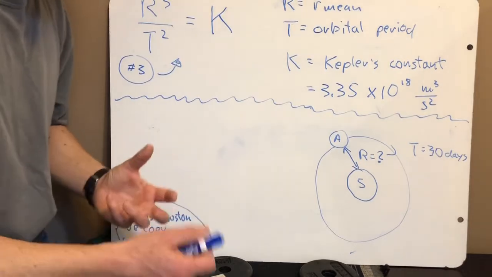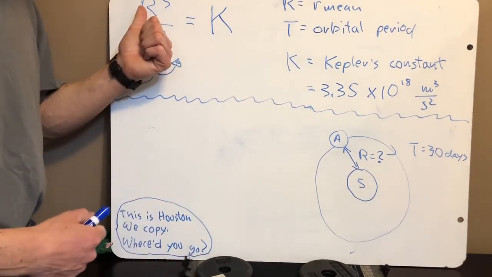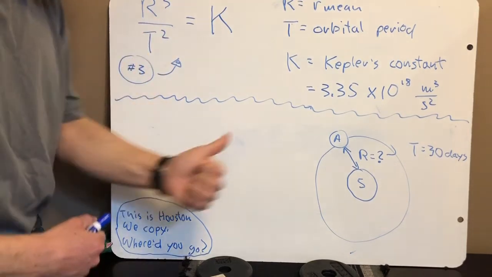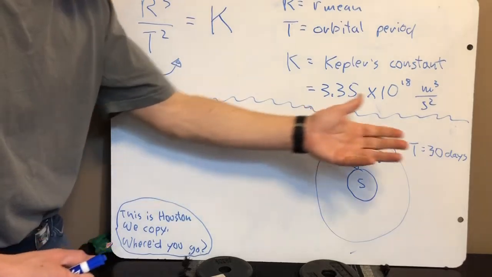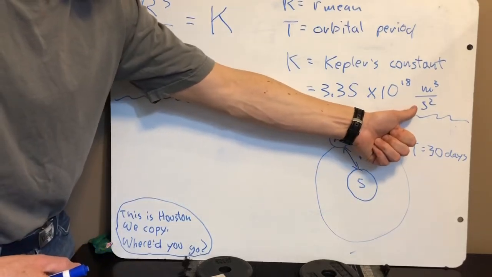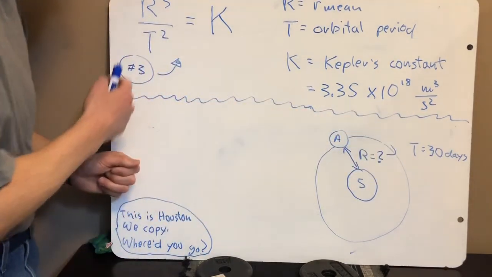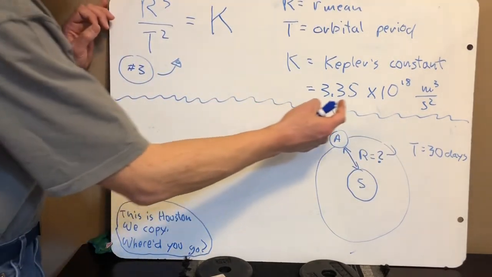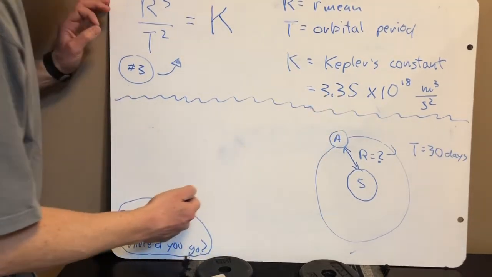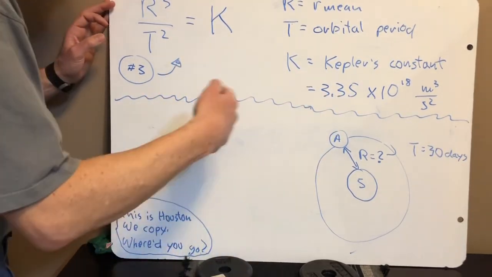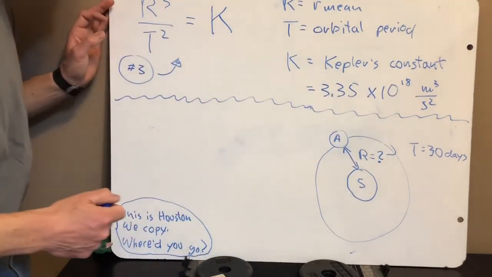If you want to use some other units, like you want to measure r in, I don't know, astronomical units, and t in, I don't know, years, you can, and the equation still holds, but the constant is not going to be equal to that. If you want the constant to be equal to that, you've got to have something in a solar orbit, r has to be in meters, t has to be in seconds.